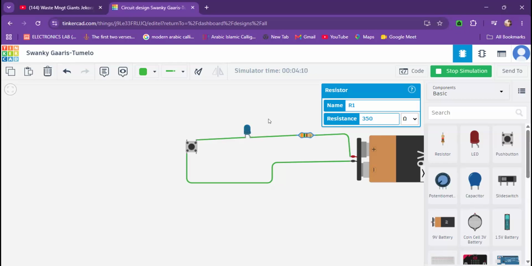So now that you have seen this, you don't need to go and worry yourself again. You just go straight buy 350 ohm resistor, buy LED, buy a switch, and then your battery. You can now produce this system without going to buy them and testing them and doing trial and error and realizing that, oh, this is not the best.